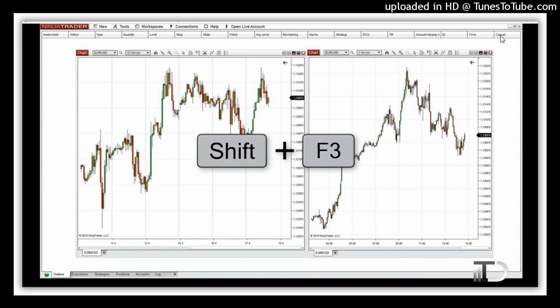Alright, here is our line. So now, let's say that we've done our analysis. Let's say that we see a strong support in this place. Then we draw a line there, go to properties, templates, load, and we will load this template. As you can see, it created the line in both charts with the settings we set as the template, which is also pretty useful because you don't need to set the properties of the line every time.